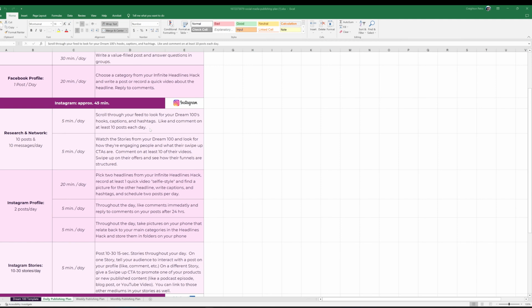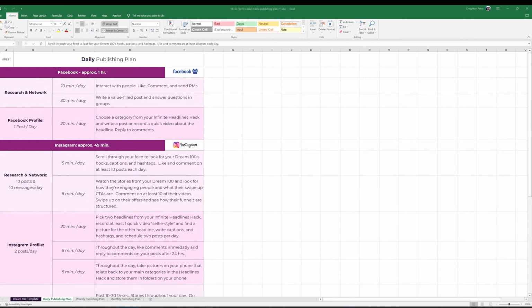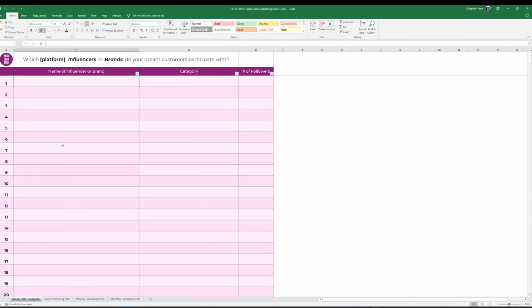So in doing so, if you can get them to follow you back, you know that you're getting people who are willing to engage online, instead of just liking and stuff like that. So you're going to get better quality followers back to your own account as you do that. So that's how you can use this document. Otherwise, it's pretty self-explanatory, but go through the Dream 100 template. I just go through and I make one. I copy and paste this one tab several times to make sure I've got one for each of the platforms that I want to be on. And then just go through and find accounts, right?